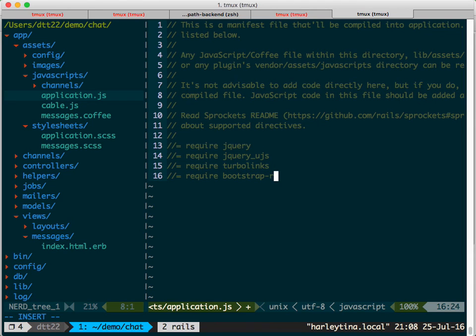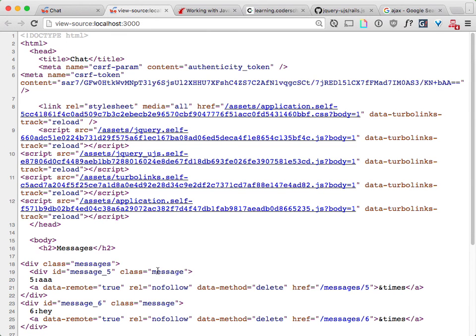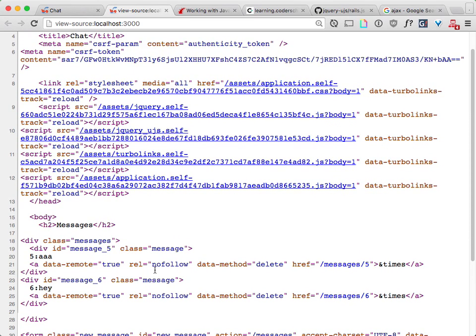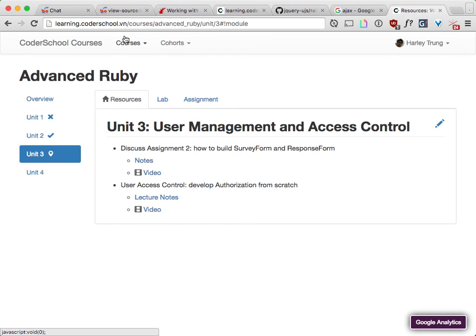But if you require bootstrap sprockets, then you're actually requiring individual files, and you will see a lot more files down here. It's easier to debug, so it's just different ways to use it. But when you go to production, they're all the same. When you push to Heroku, it compiles your assets.